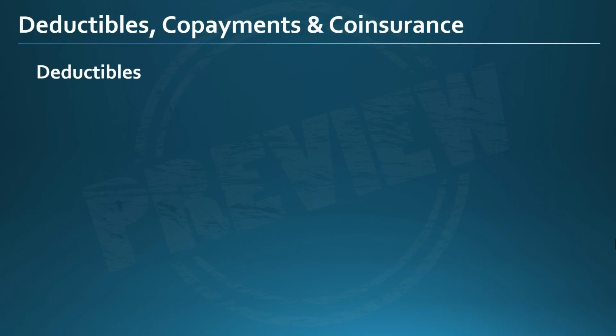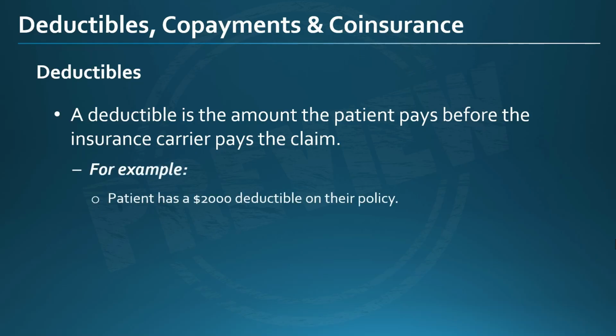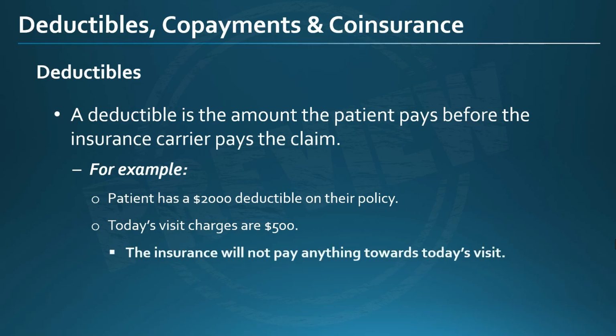Let's start with deductibles. A deductible is the amount a patient pays out of pocket before their insurance starts covering claims. For example, if a patient has a deductible of $2,000 and your practice bills $500 for a service, the insurance won't pay until that $2,000 deductible is met. So when the remaining deductible on a patient's insurance plan is greater than the fees charged for the services they receive, the patient would then be responsible for the entire amount due, which in this example would be $500.